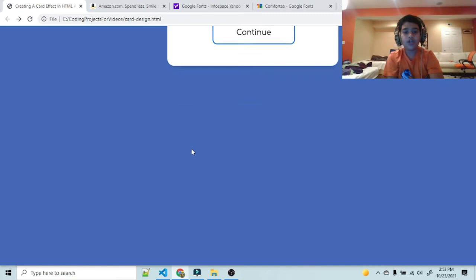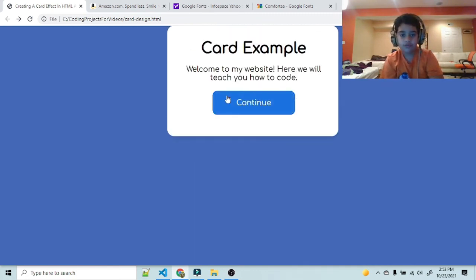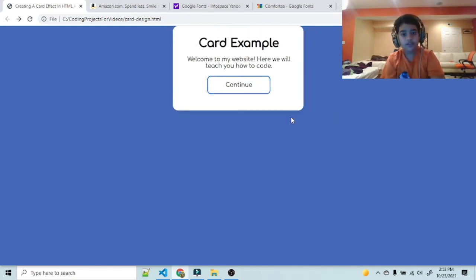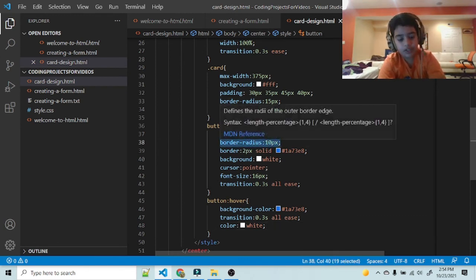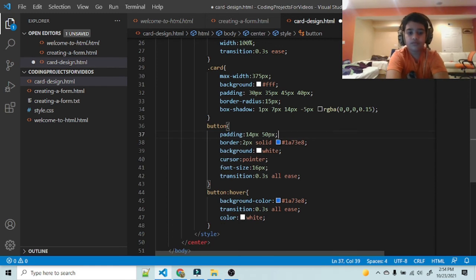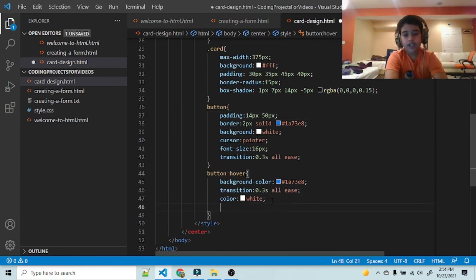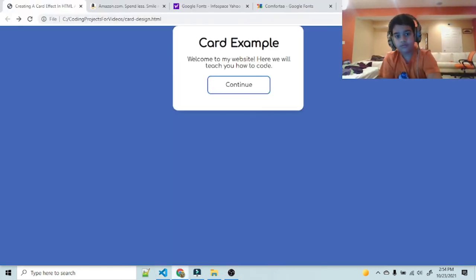Now, in the beginning, we talked about how this was a rectangle, and then it became this shape. So, let's go ahead and write that right now. I'm going to go ahead here and remove one operation. I'm going to write border radius 10 pixels. I'm going to copy that and just remove it. And we're going to write that here after color white. Refresh. Rectangle. Look at that. That looks so much better, doesn't it?